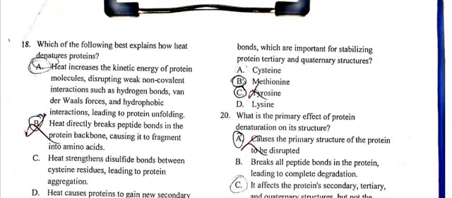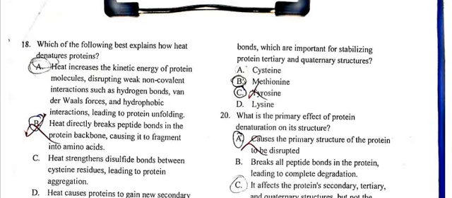Question 18, they're saying, which of the following best explains how heat denatures proteins? Oh, by the way, proteins are enzymes in nature. Okay, so I don't know that concept which says all enzymes are proteins, but not all proteins are enzymes. I think I'm correct on that, or it should be the other way around. But what I'm trying to say is most enzymes are proteins, or let me just say all of them.